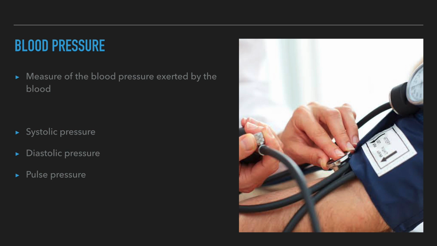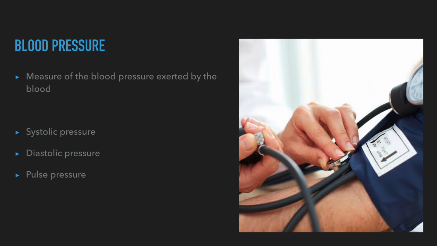The contractions of the heart result in a pulsating flow of blood into the arteries. The pressure is highest when the ventricles of the heart contract and eject blood into the aorta and pulmonary arteries. The blood pressure measured during ventricular contraction, or cardiac systole, is the systolic blood pressure. During ventricular relaxation, or cardiac diastole, blood pressure is due to elastic recoil of the vessels, and the measured pressure is the diastolic blood pressure.